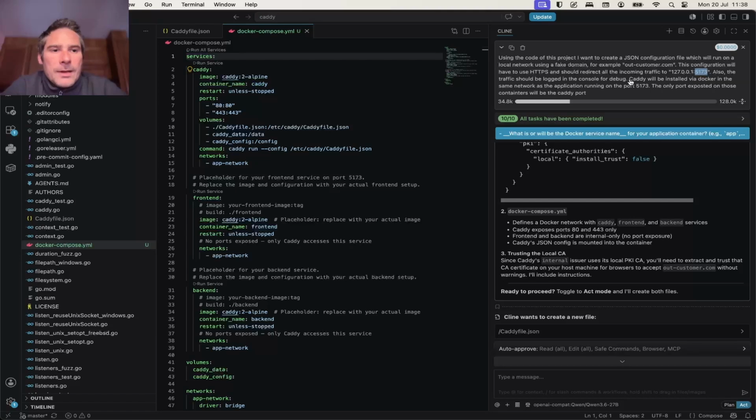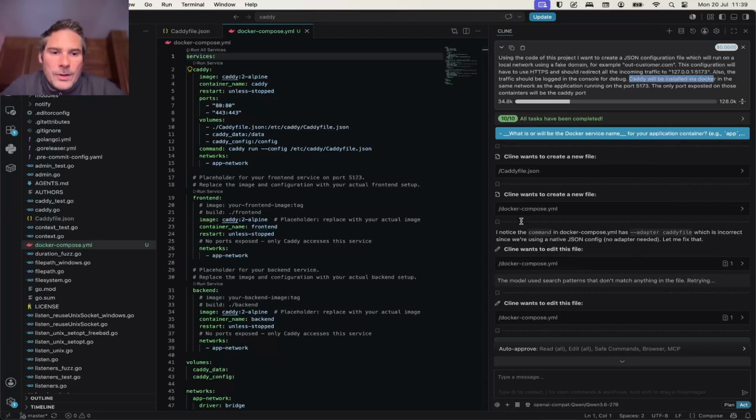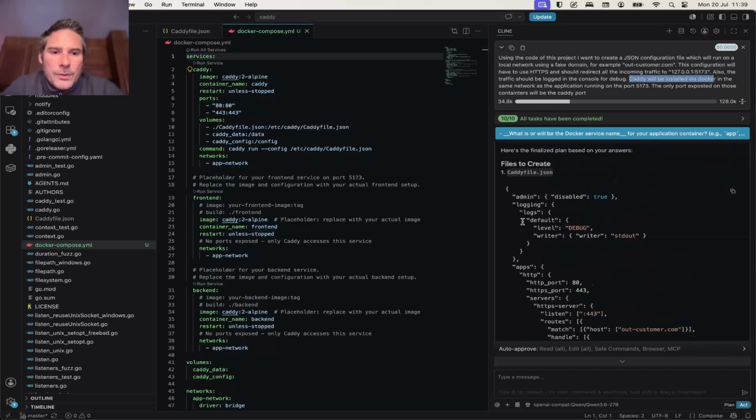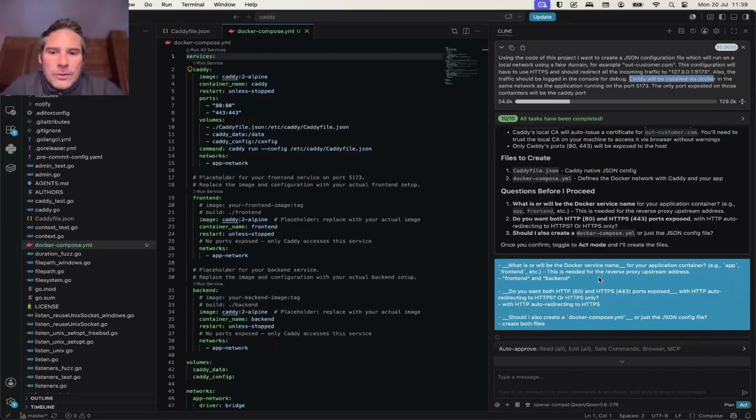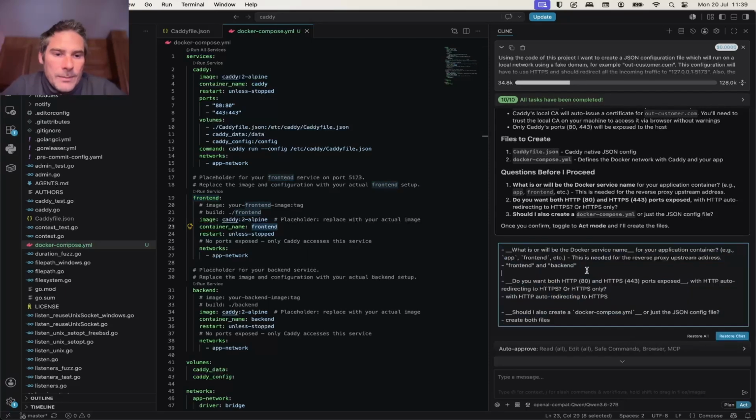I have specified that Caddy will be installed via Docker, and that all the other ports of this network should not be accessible. Also, during the conversation with the LLM, we were asked about the names of the application. This is necessary for Caddy to reference containers by name inside the Docker configuration, and we name them frontend and backend.